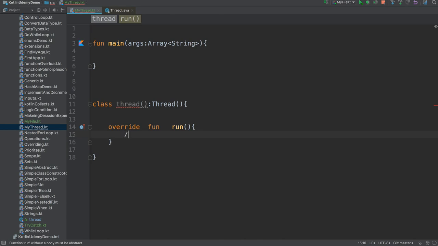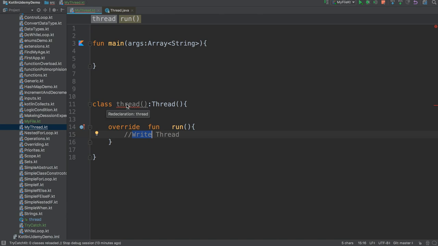Any code you write here will work asynchronously on the process, because this is the place for the thread. Basically your normal class that you define is now a thread class, because it inherits the information from Thread. Now anything you write here will run asynchronously. I see there is an error, a redeclaration.